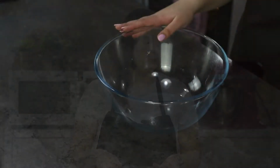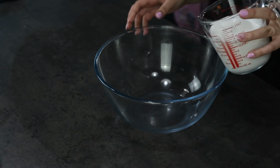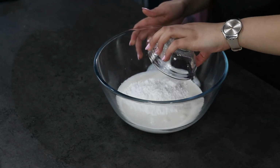Our cookie base is ready, so now it's time to prepare our filling. For the filling, in a big mixing bowl, you're going to whip up your whipping cream with the icing sugar. You're going to mix this using an electric hand mixer for about 3 to 5 minutes until stiff peaks consistency.